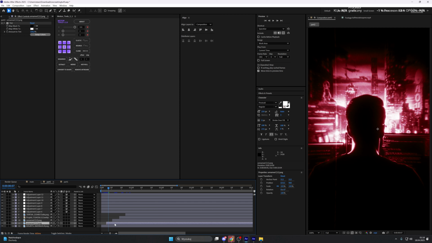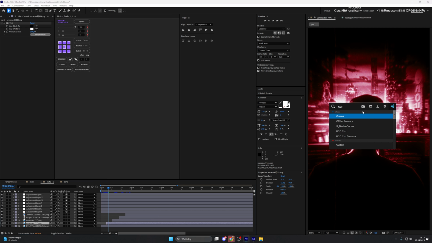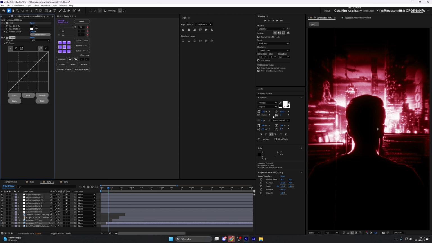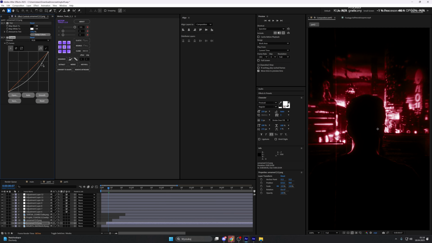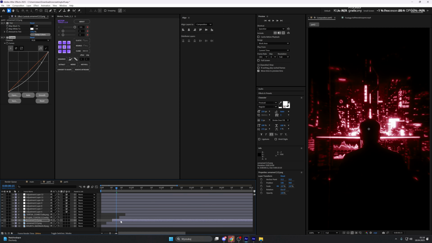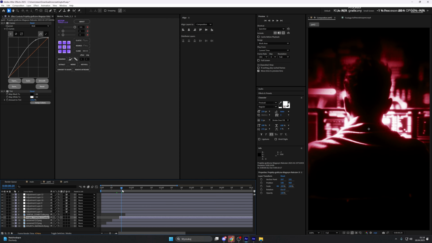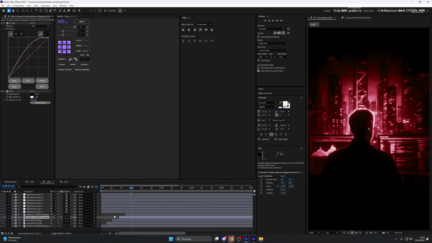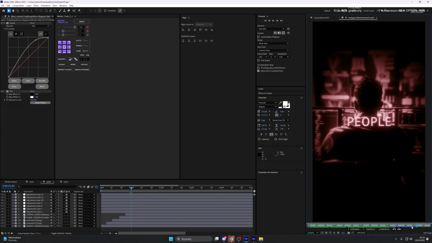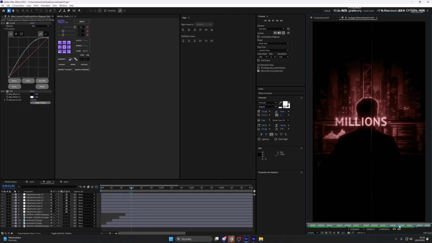Okay, as you can see, we need to adjust some of our images by changing curves, something a little darker. Okay, to something probably like this here. Okay, here also something like that. Here it's good. Okay, here as well. Now what we want to add is going to be this.